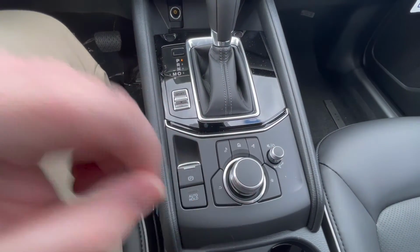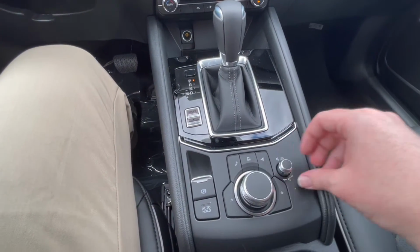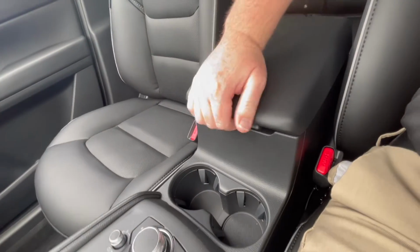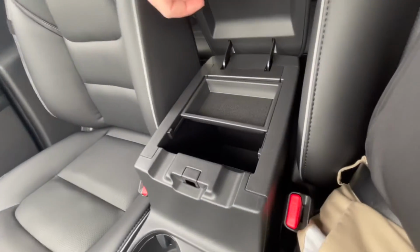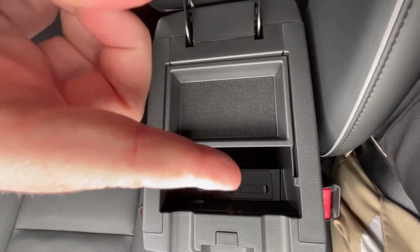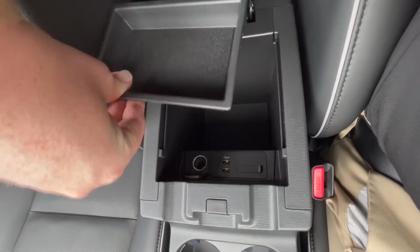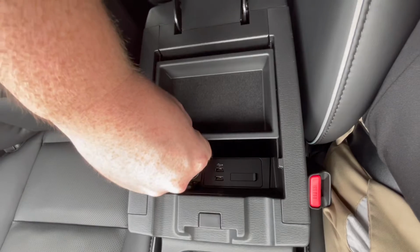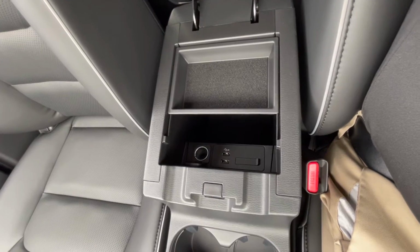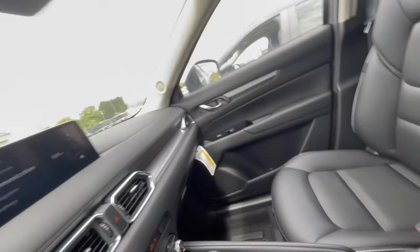And again, you have your buttons here for the infotainment screen. Again, you do also have a turn knob here where you can turn the radio and the volume up right there. Now, cup holders are located right there, right behind the turn knob. And then you have this nicely padded armrest here that you can open, and it opens up to the USB ports down there, 2 USB-A's. You also have the little SD card slot there for the navigation if you want to do that, and then a 12-volt outlet. Little storage piece comes out if you want to take it out, and then you have a full little area there that you can put different things down there, and then you can put your little storage tray right there back on the top as well. Nicely padded, really nice and comfortable here in the CX-5.